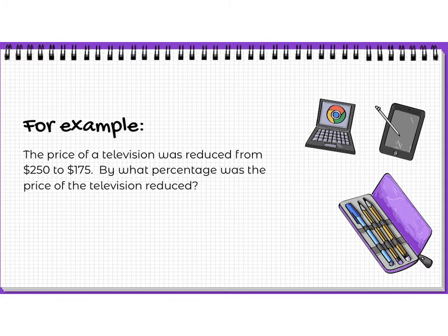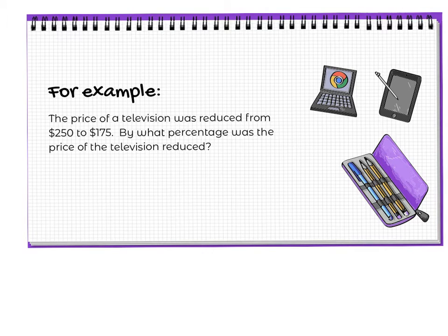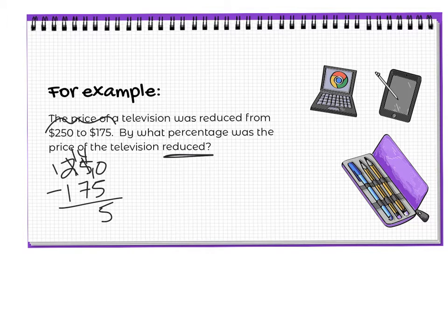The price of a television was reduced from $250 to $175. By what percentage was the price reduced? Since I'm looking for what percent it was reduced, I should first find out how much money it was reduced by. If it was $250 and now it's $175, the price was reduced by $75.